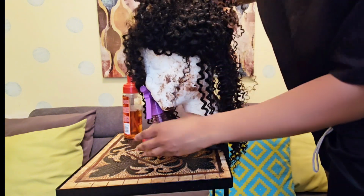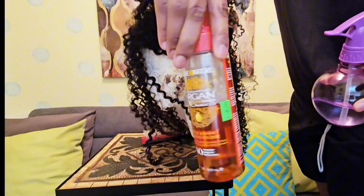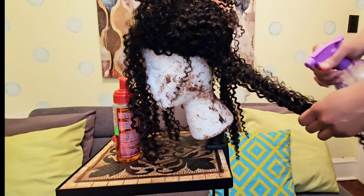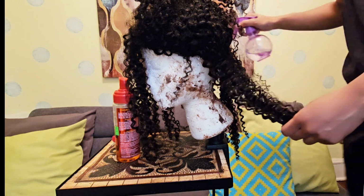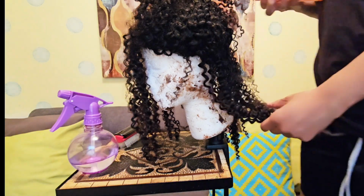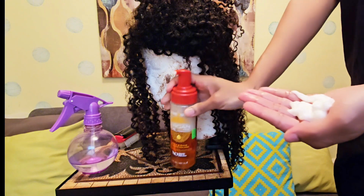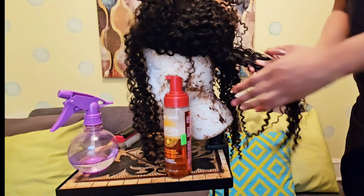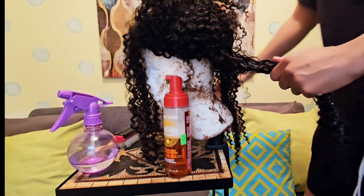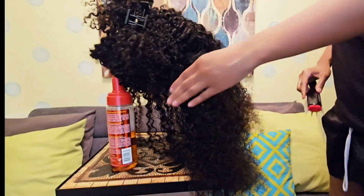But later on, I would change my mind and wet it because I wanted more curly, defined hair. So I would spritz the hair, drench the hair with water. It's still slightly damp because it hasn't air dried completely. And I would honestly say, after you wash it, this is when you should be doing it. I wouldn't wait like I did. I was just being lazy. I didn't have no time. So I'm then going to rake some mousse through the hair, and then I'm going to use this denim brush to kind of brush out the curls.